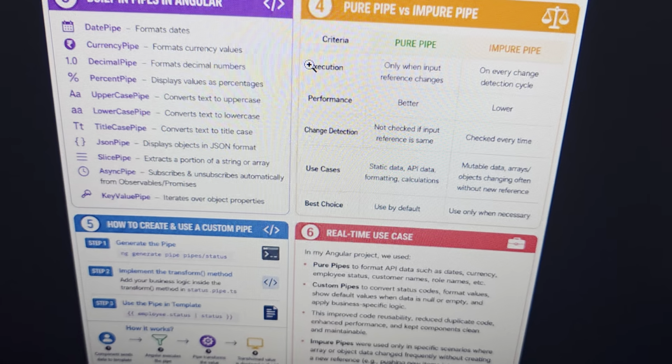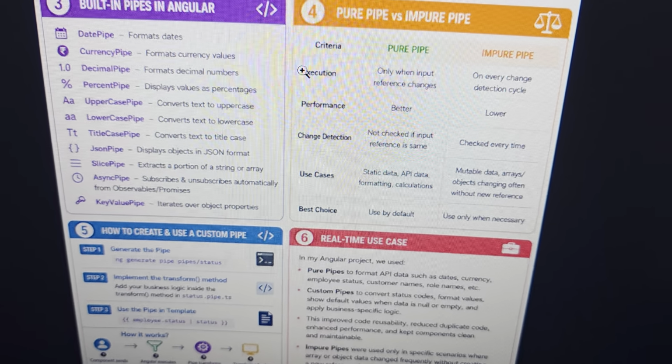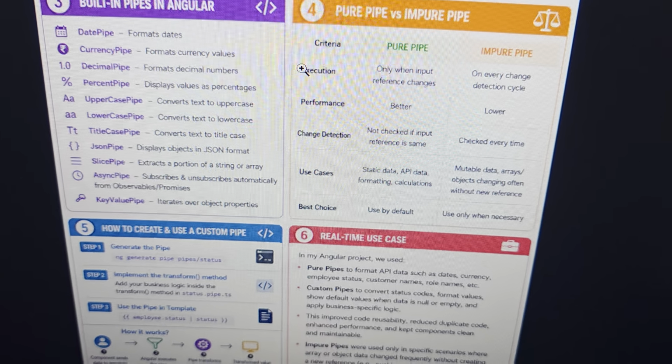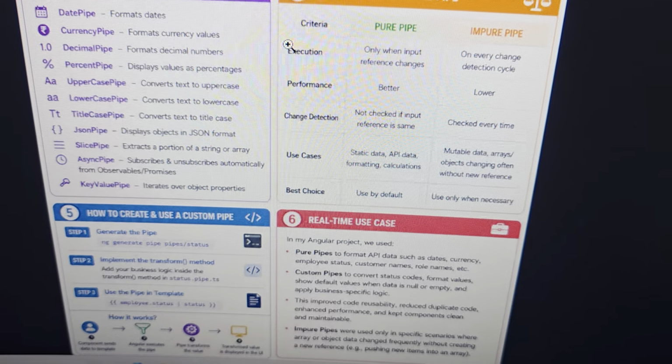And how can we create a custom pipe? We can use a command called ng generate pipe status, and it will implement the transform method, and we can use the pipe in the template wherever we require.